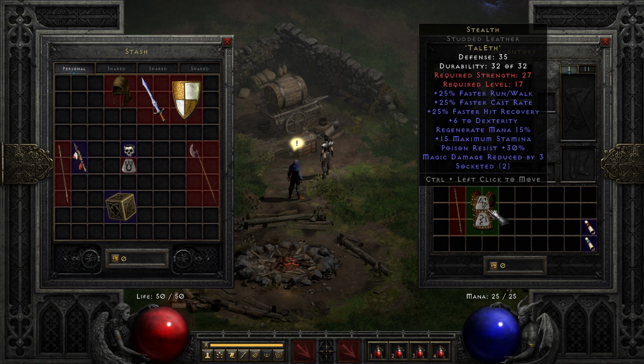For your armor, it's going to be Stealth. You don't have to put it in studded leather. You can put it in really any two-socketed armor that you find, as long as you have the strength requirement for it. Generally, this, the staff, and your helmet you can reliably purchase from Act 1 as you're leveling through it. So with your low levels, make sure you stop by and see if they have these.